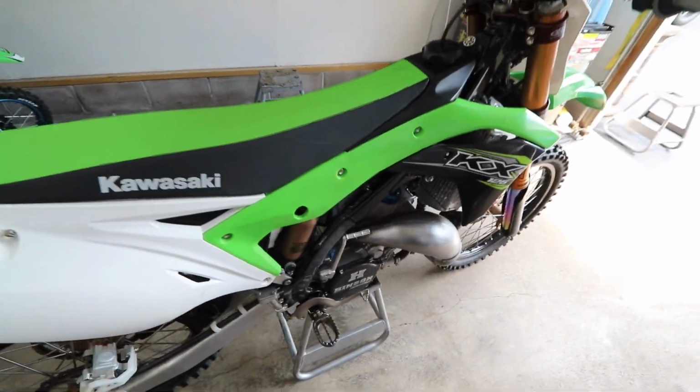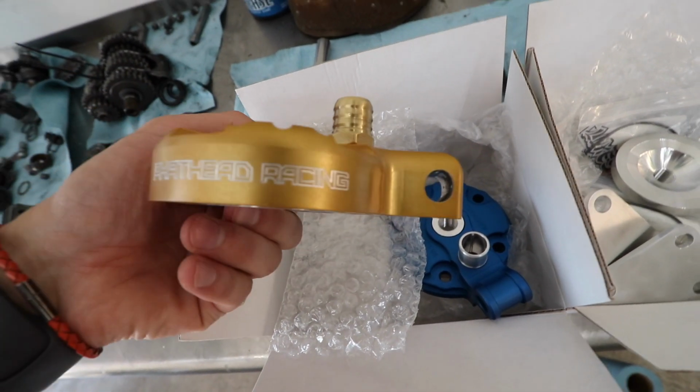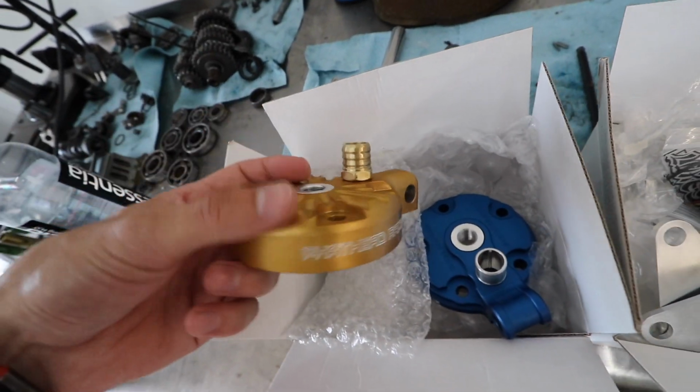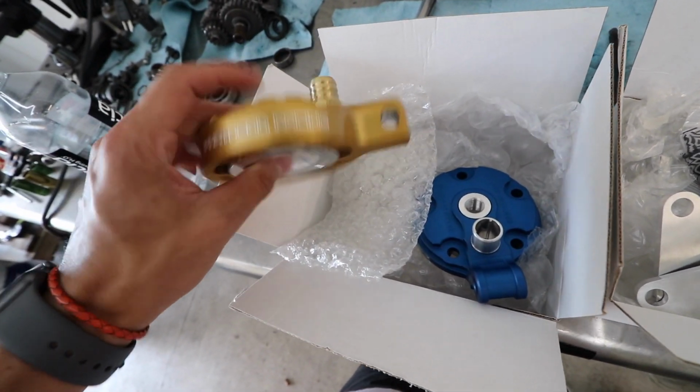Aside from the side-by-side, we got some content on the 125. We got some new bling parts in for this thing from Phatheadracing, along with for the RM125 build. So we got a head, we got two different domes. This will be, I think, the one in here stock. For the RM, I wanted to just do pump gas, 93, just so it's easier. Always have to buy race gas for that thing.